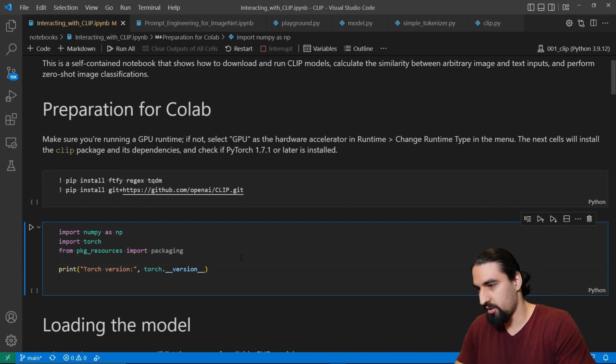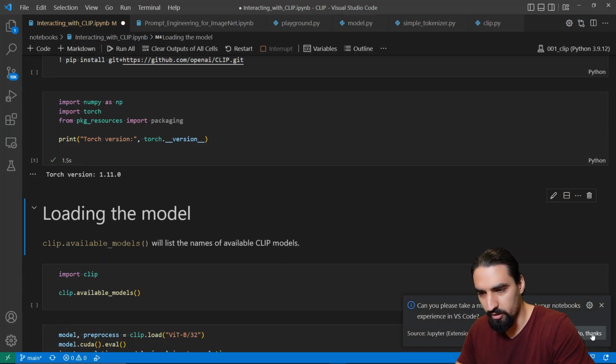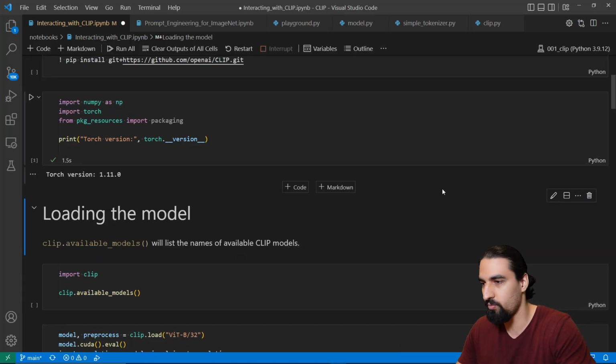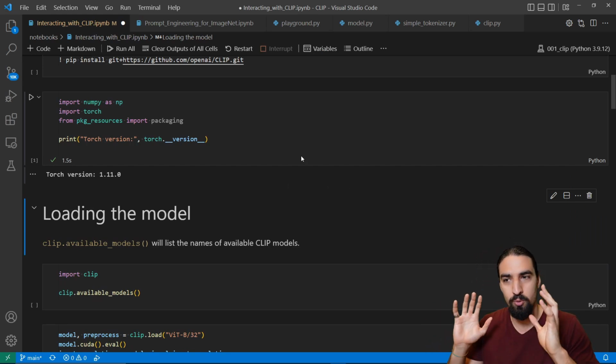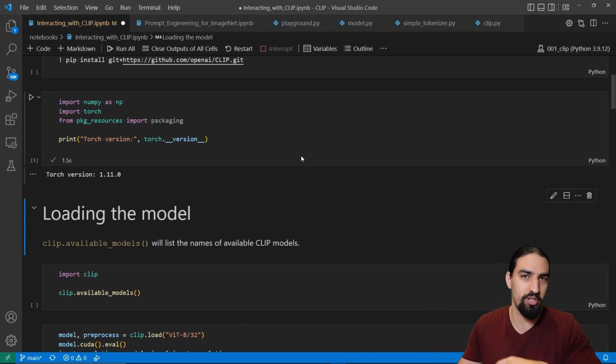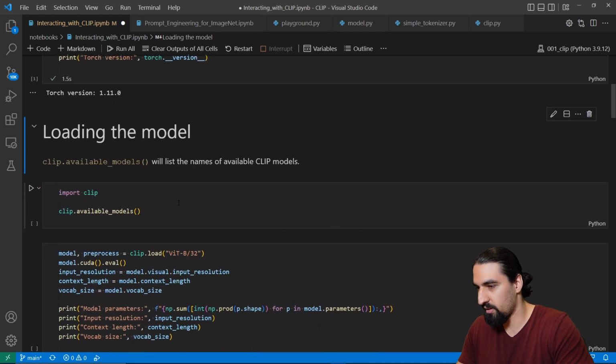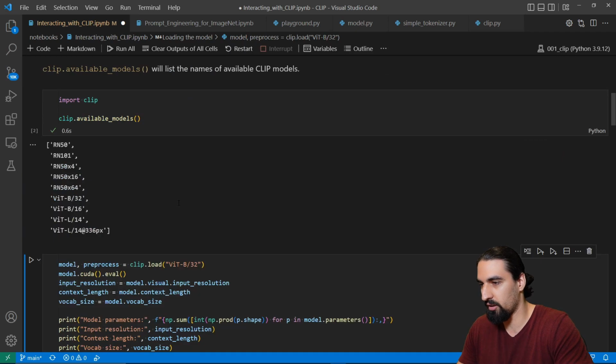Anyways, let's start here. Let's import a couple of things. No thanks. VS Code is fairly annoying with these prompts, but it's probably the nicest environment to be debugging the code, both visually and with so many cool features, which you'll hopefully see over this video. So I imported necessary dependencies, NumPy, Torch, etc. Let's see which models we have available.